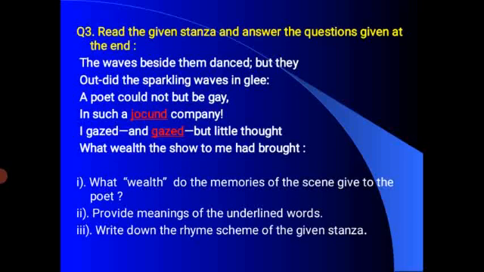Dear students, now you have 3 questions. What wealth do the memories of the scene give to the poet? Now you have to write about what wealth the poet gets when the poet is in the company of the beautiful daffodils, or in the memory of the scene of daffodils. Question number 2, provide meanings of the underlined and highlighted words in the given stanza. You are supposed to provide the meanings of all these words. Only 2 words are here.